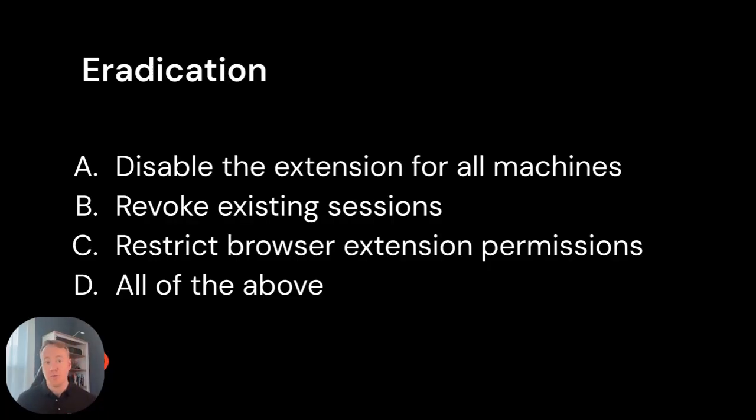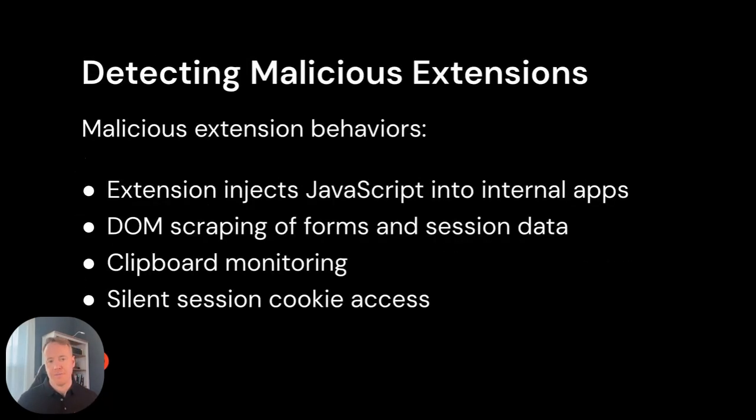So if we want to really and permanently get rid of this threat, we can either disable the extension for all machines, or take a number of other actions here. Or do we do all of these things? Really make sure that the extension is gone. I think the most appropriate answer here is D, all of the above.